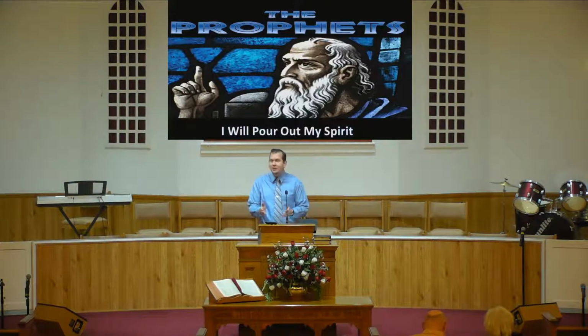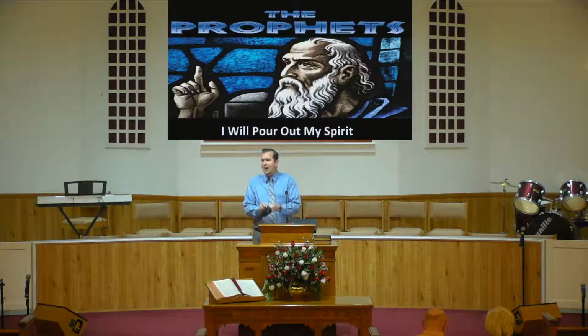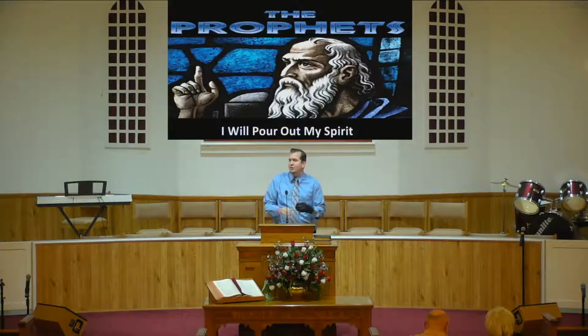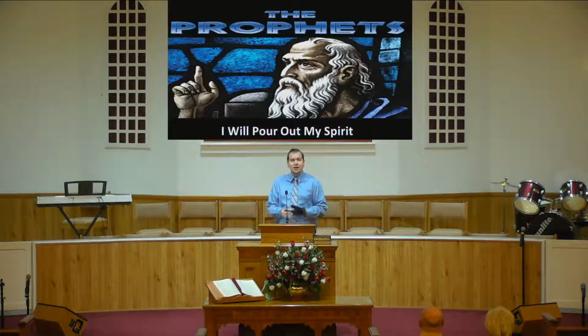But the glove in and of itself is just material. In order for this glove to do something, you've got to do something with it, right? You've got to put your hand inside the glove. Once you put your hand inside the glove, now you can use it to go change your battery. You can use it to go rake your leaves. But once you put your hand inside the glove, it can do anything that you want it to do, as long as you're able to do it. Without your hand in the glove, it's just material. But when you put your hand inside this glove, the sky's the limit, isn't it?